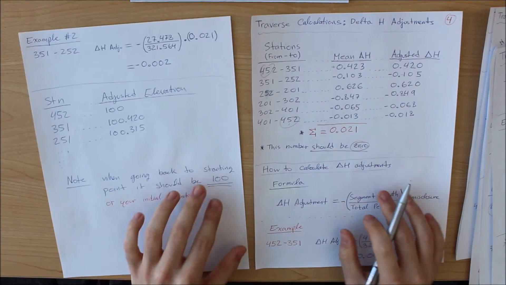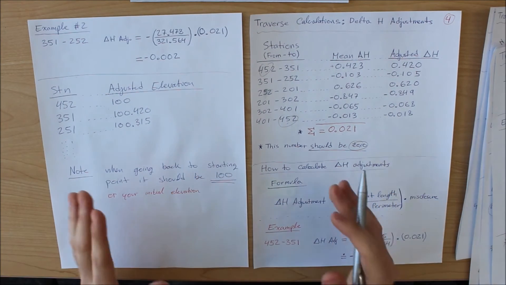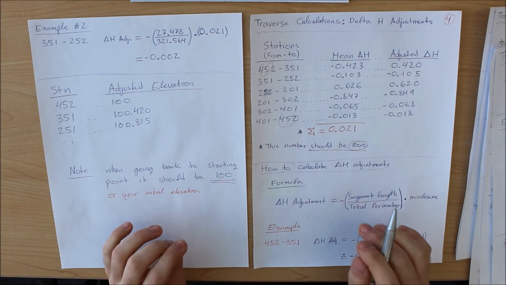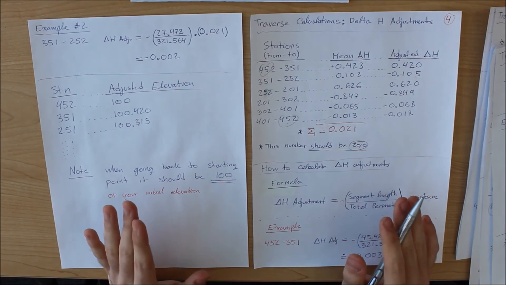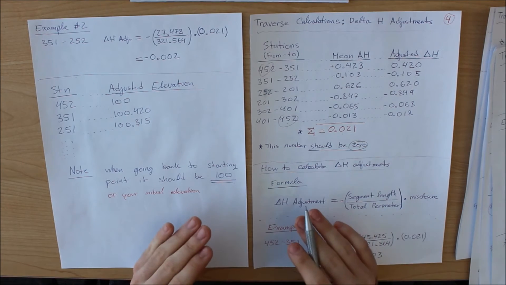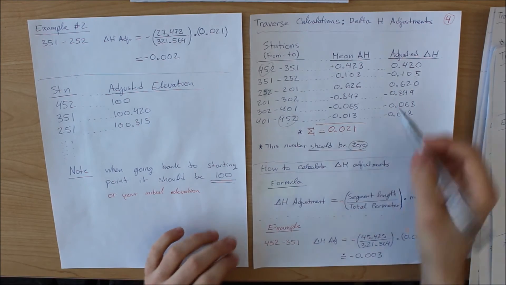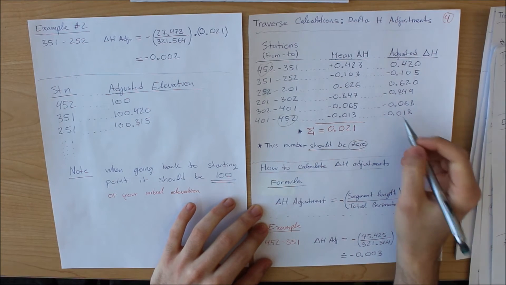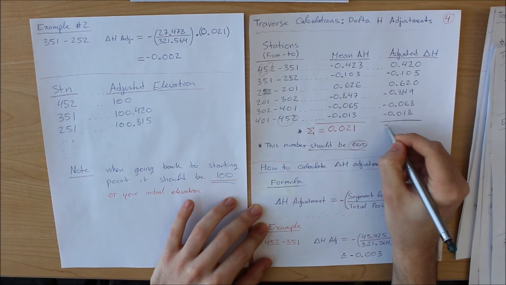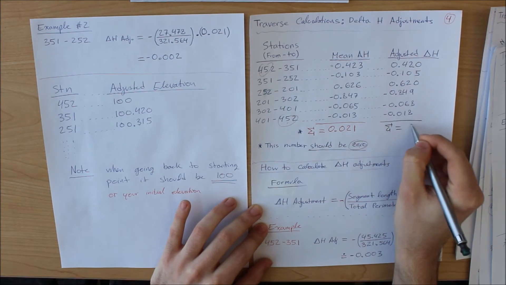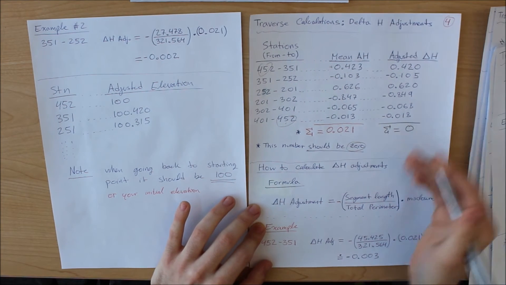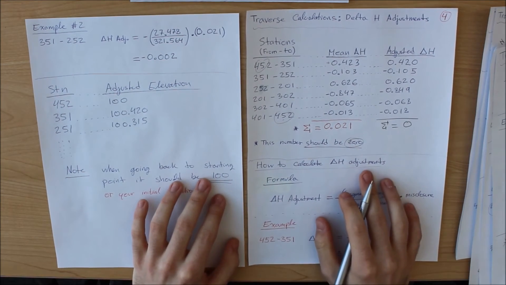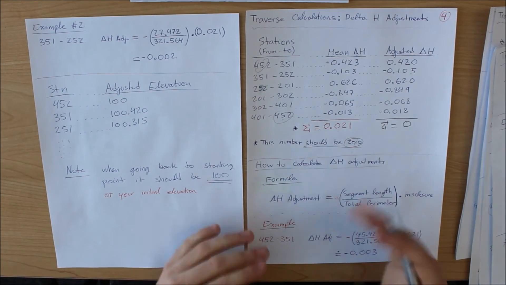Now mind you, your values are going to be longer than three decimal places. Therefore, you must be very careful with your rounding, and you may even have to go back and redo it. Once you add each adjustment, it should equal 0. So technically this right here is equal to 0, and it is if you calculate it out. Now you will have to appropriately apply the rounding to each one.